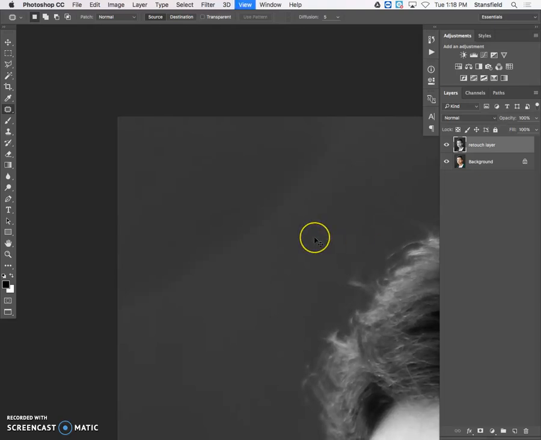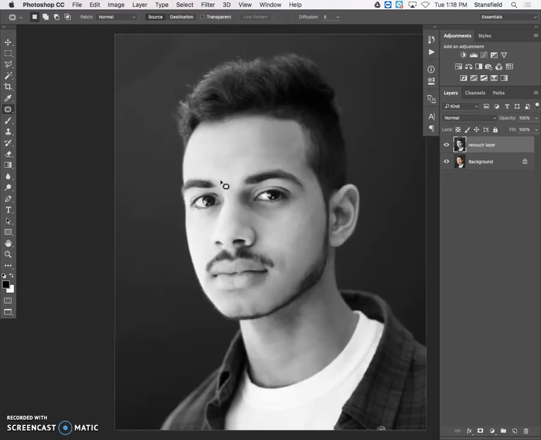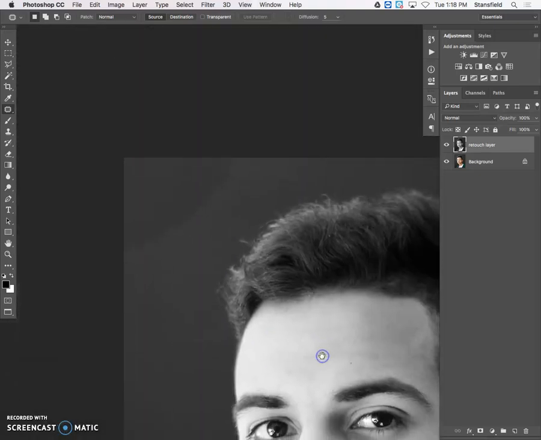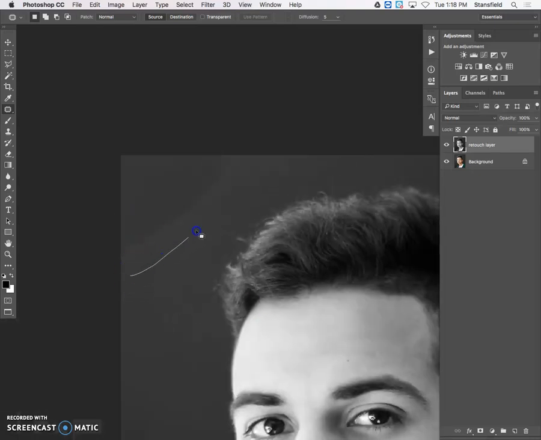Now I'm just going to hit Command-minus twice to get a little bit zoomed out. I don't want to zoom all the way out, so I can zoom in, and hit Command-minus a couple times to zoom out. By the way, Command-plus is the shortcut key to zoom in. And I'm going to go ahead and try this. I don't know how it's going to work, but I'm going to select this whole area here.